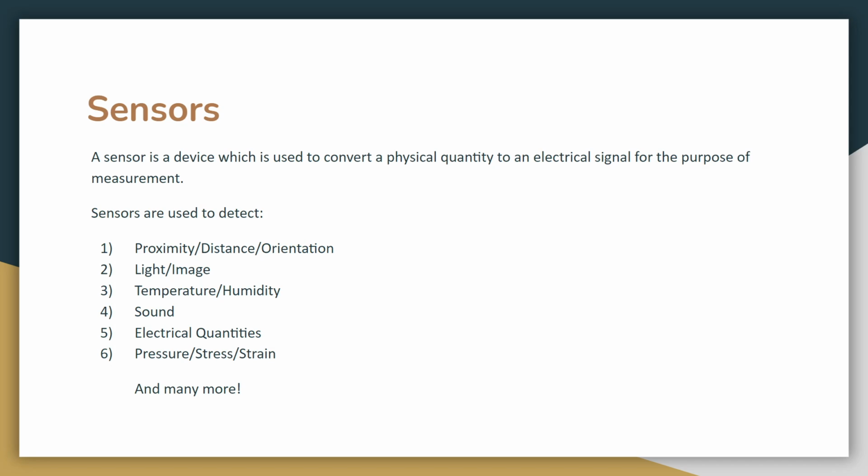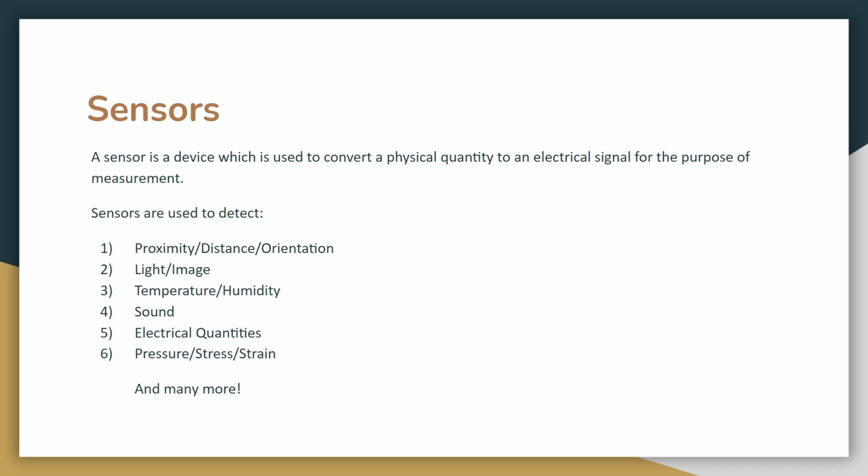A sensor is a device used to convert a physical quantity. Say, for example, a human being can easily gauge how far they are from a specific obstacle. If someone asks me how far I am from the blackboard while I'm sitting in a classroom, I can say I am approximately this many meters away. I won't be able to tell the exact value, but I can tell an approximate value, because I use a processor called the brain, and I have a sensor, the eye. I have two eyes, which enables a three-dimensional perspective. Using this sensor called the eyes, I process the input in my brain, and that's how I get to know that I'm approximately 3 meters or 2 meters away.